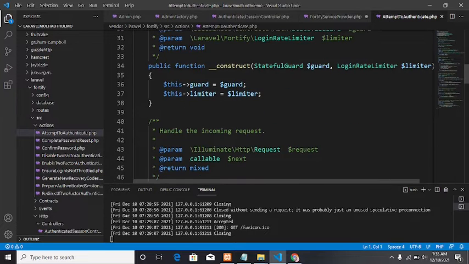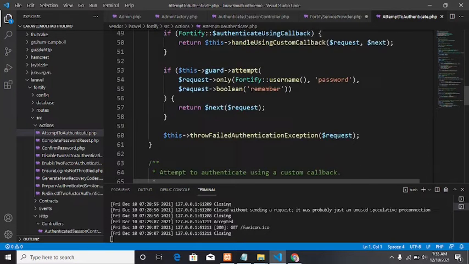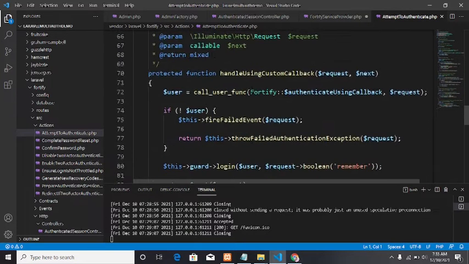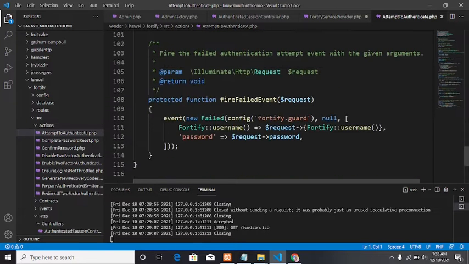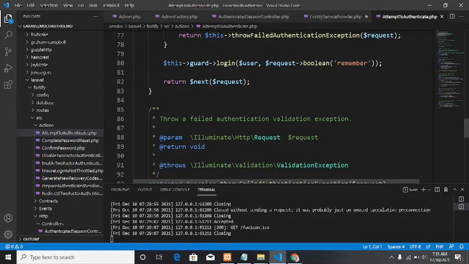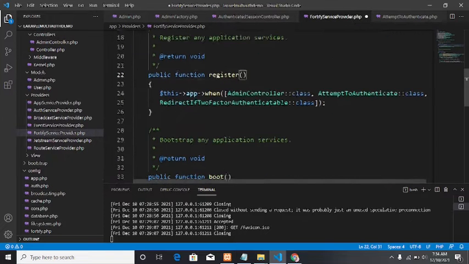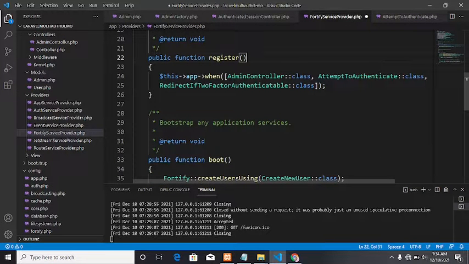We want this class because it has the guard, as well as the handler for our application, and remember it has the Fortify guard. In other words, it is where you are able to fill in your username and your password, and so forth. So that's why we are registering these classes here, so that it can work with our admin controller and then be able to authenticate and redirect if necessary. So now you need to register that within the Fortify service provider.